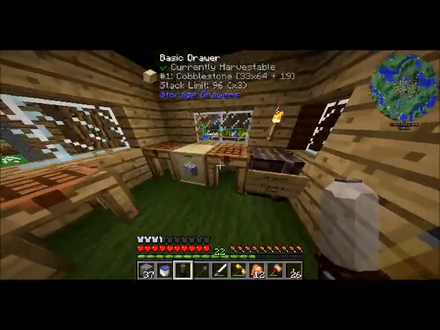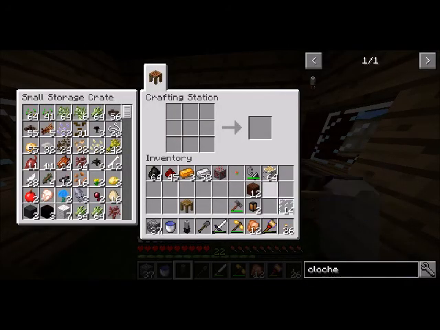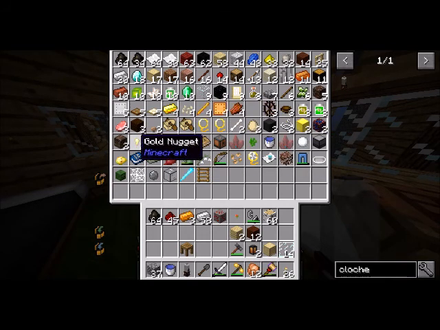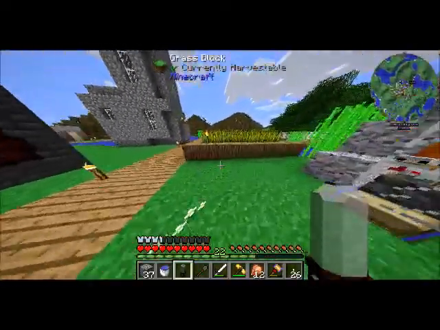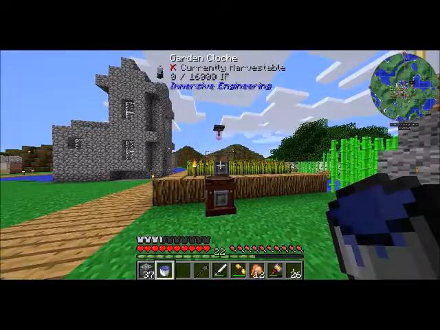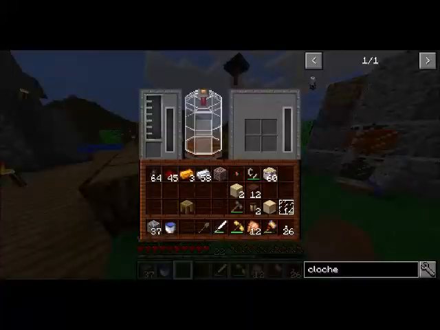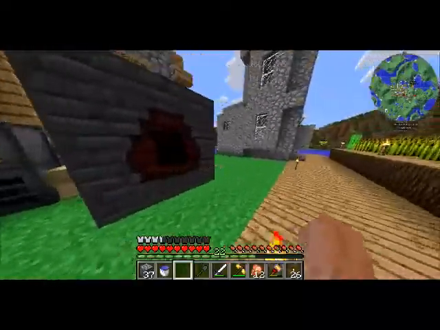Where do you want our cloche to be? I have no idea what that is. It's a little block that grows a lot of plants. I'm gonna put it by the farm then. We got a beetroot seed, so let's plant that. Well, we have to keep that stuff right for the villagers. They'll replace everything and just replant wheat on us. Oh, okay. So, sticking it over here, giving it some water. Oh, I think it needs to be fed water, not directly.